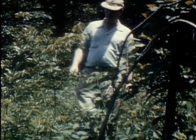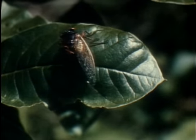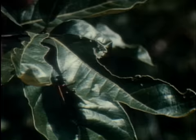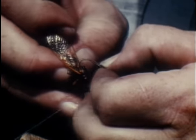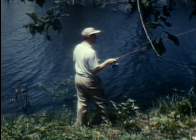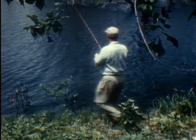But fishing's the main object, and success depends on knowing how to use the right baits. Insects like this cicada are often available on the spot, and some fishermen use them effectively as live bait. They should be hooked lightly through the shell so they can flutter freely, attracting fish. Fish are accustomed to feeding on insects that fall in the water, so insects make good bait.